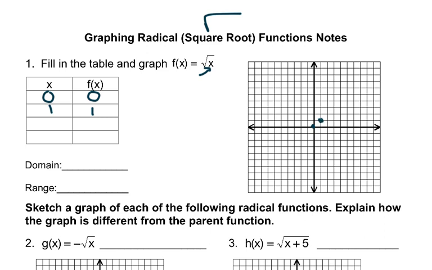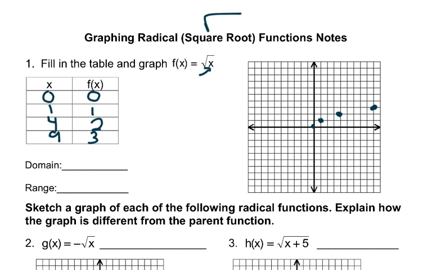Now the next x value, a lot of people will be like, oh, pick 2. Well, you can pick 2. I'm going to be honest, I don't know what the square root of 2 is off the top of my head. It's not a pretty number. So the next x value I'm going to pick is 4, because when I plug 4 into my function, the square root of 4 is 2. And the last x value that I will pick will be 9, because the square root of 9 equals 3.